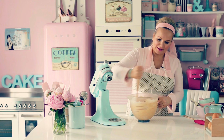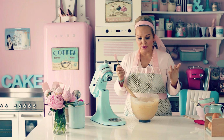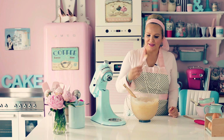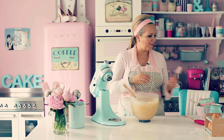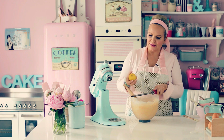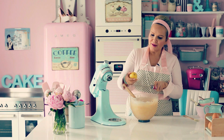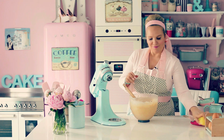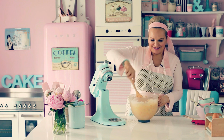So with everything that I bake, I always taste. Just because it's important to see if it is good, if it has enough lemon, if it needs more lemon, if it has enough vanilla. So I'm also tasting this. Super delicious. I'm just gonna add one more lemon zest in it, just because I wanted to really, really have a lot of lemon in it. So I just blend it. Oh, the lemon. It's just so delicious.